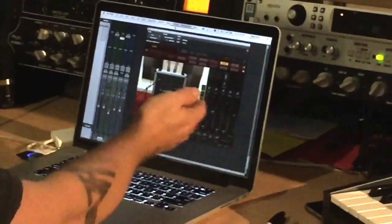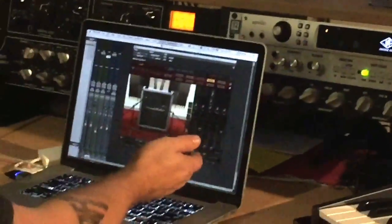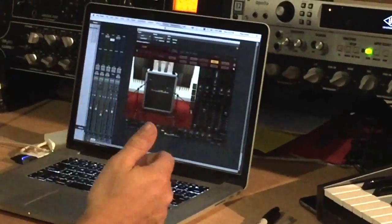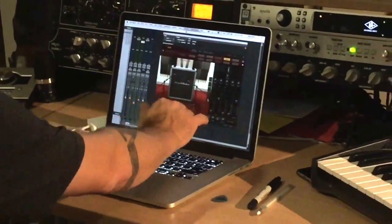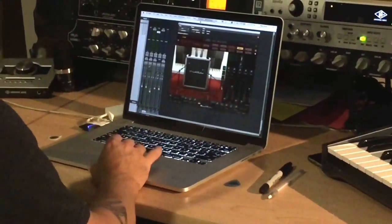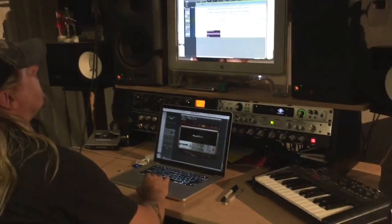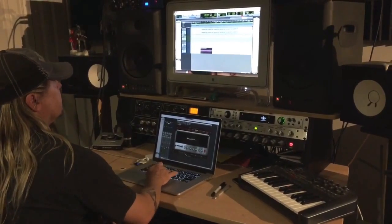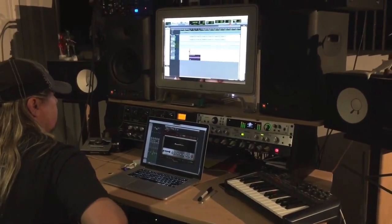And then the other thing you can do is now you have this internal mixer to mix the ambient microphones and mic 1 and mic 2. For this particular experiment, as I said before, I'm using 1 mic, an SM57. So as you can see, I have the second mic down and I have the room mic down so that it's exactly as we were recording with the real amp. So now we're going to go back to the amp setting here, and I'm going to start record, and we're going to lay the same exact track I just did with the real amp with the software.